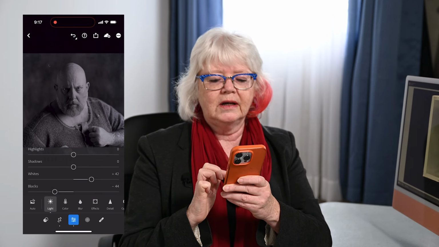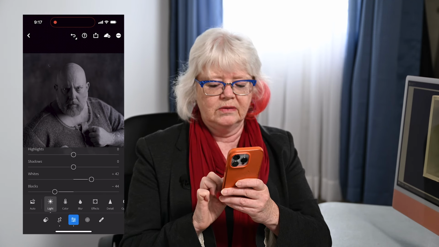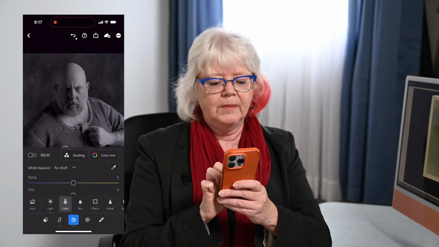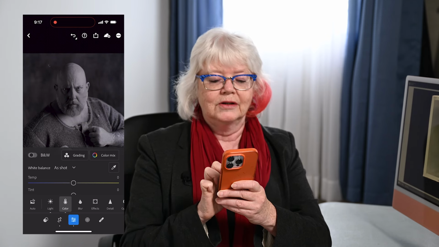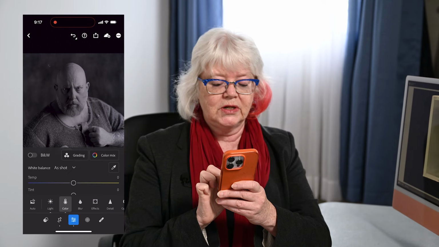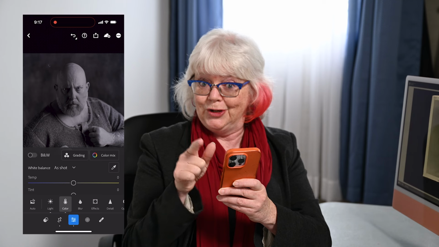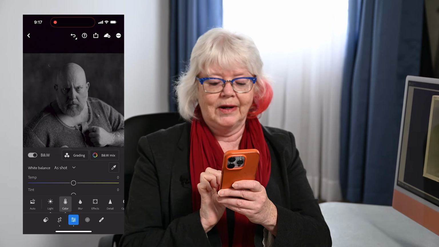That's looking pretty good, but I noticed that there's a tone or something to it. So I'm going to go into color, and up on the top there's a black and white button. Now it's black and white. I'll show you that again. It has a little bit of tone, which is kind of cool. It looks great. You might like that. It's your decision, your artistic decision. I'm going to switch it to black and white.